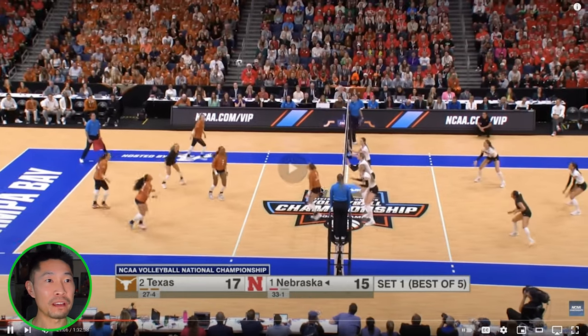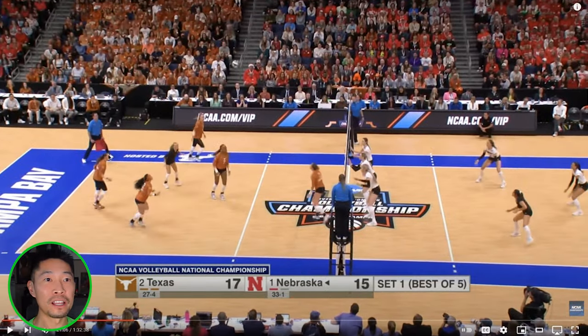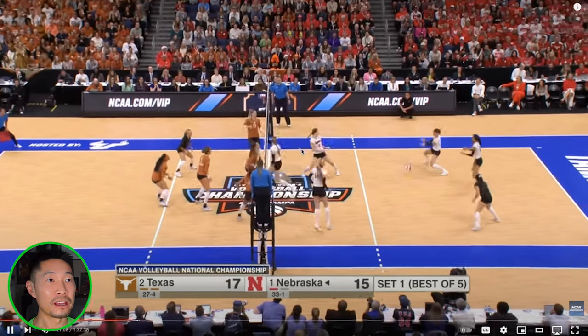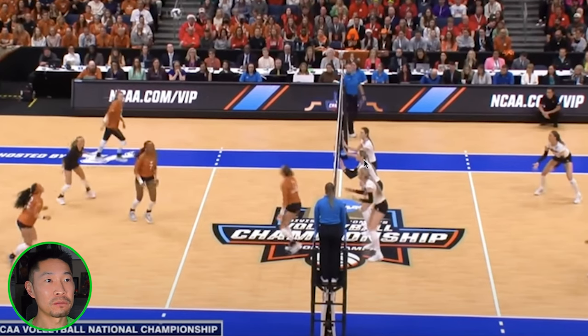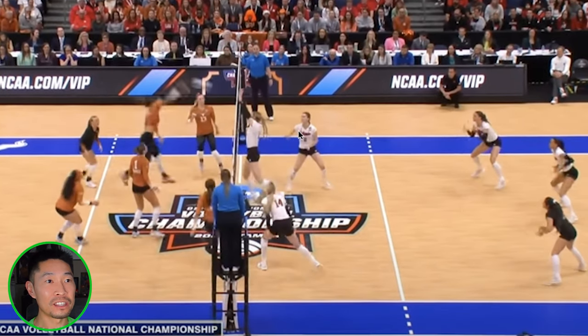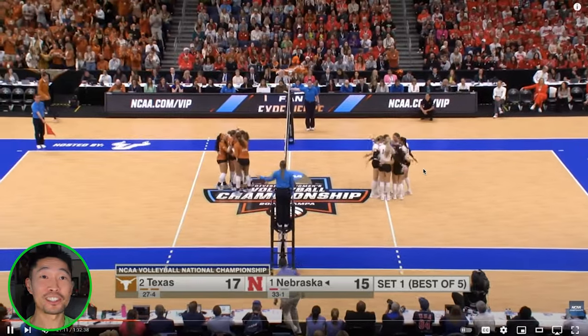Great still platform, perfect pass, and a back-row quick slammed on the 20-foot line. This is the same person who runs that BIC attack. We have the middle running a slide and the outside running all the way to the left. Great tempo. The reason she had a free swing is this middle has to watch that middle on the slide, starts to follow, and then has to dive back in — she's late to the set. And this player has to block the middle, so you have almost no blockers up. That is a crush, that is a slam.